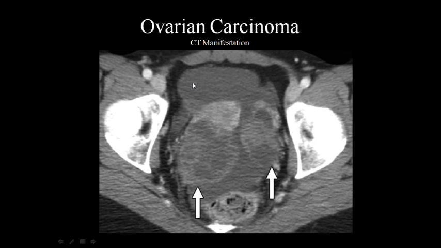This one is more definite, more easily defined as being a carcinoma. You're looking for this top number here. Notice you have a marked increase in contrast enhancement here. And then you see all of these little septations. All of this is typically what you're going to see or you want to look out for in ovarian carcinoma. All of this area.